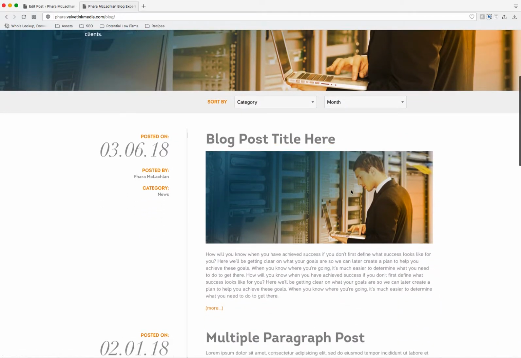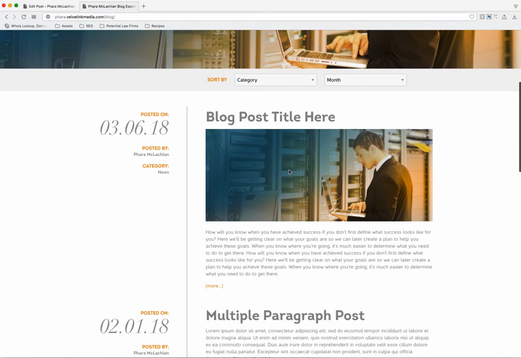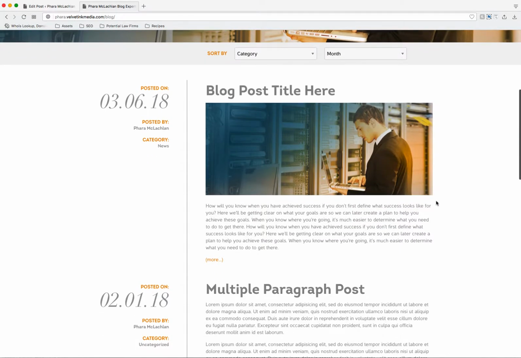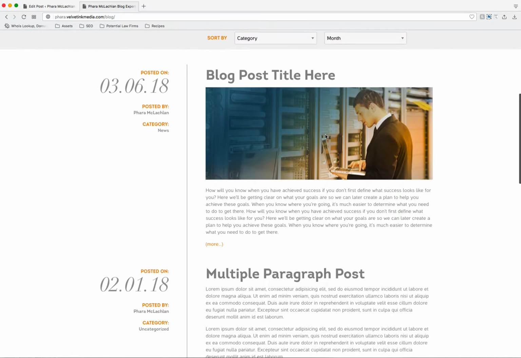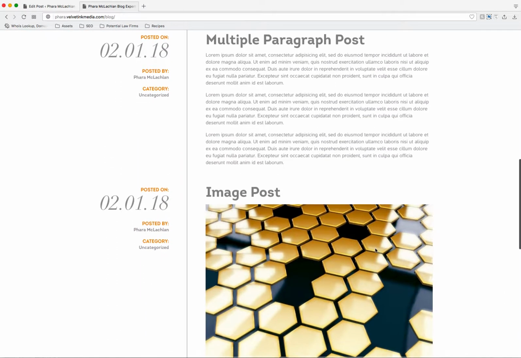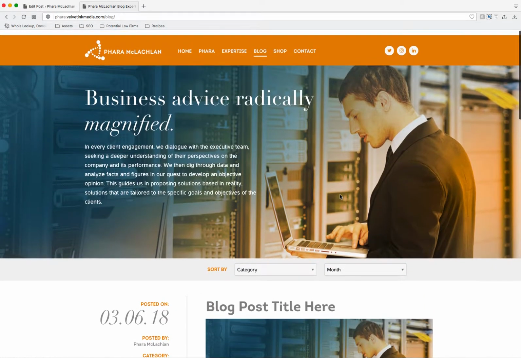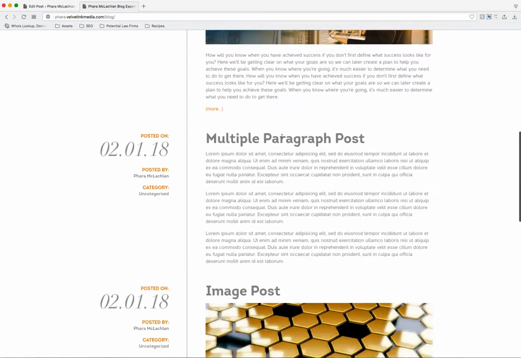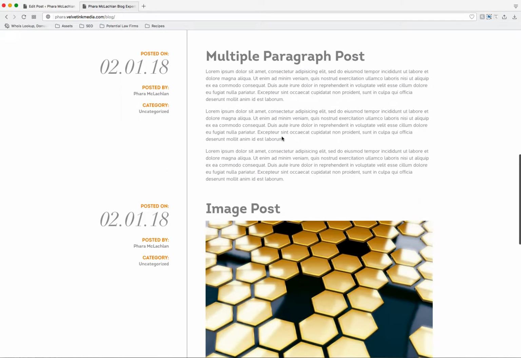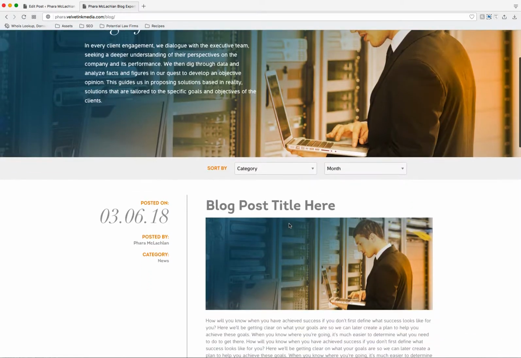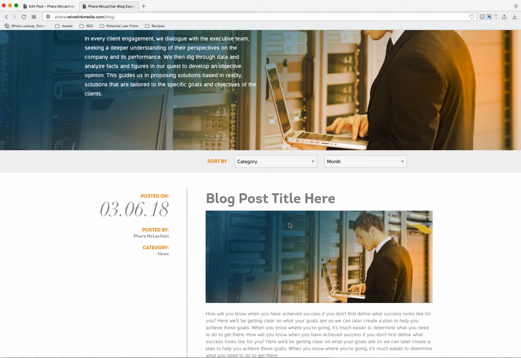Now, it's important that your images are sized how you want them. Yes, WordPress will resize this accordingly. So you'll see the width is the same as the width of this one. So it's going to fit into the space. However, the height is different. And that's because the image dimensions are different. This one's a bit tall, this one's a bit short. So if it doesn't bother you, then it's no big deal.